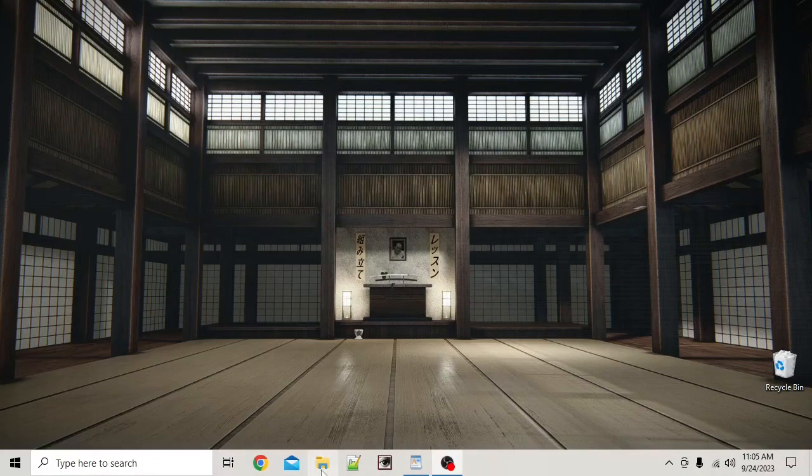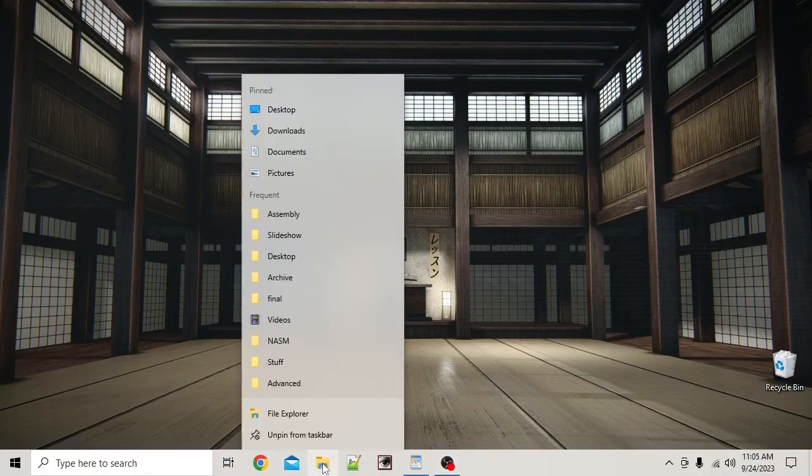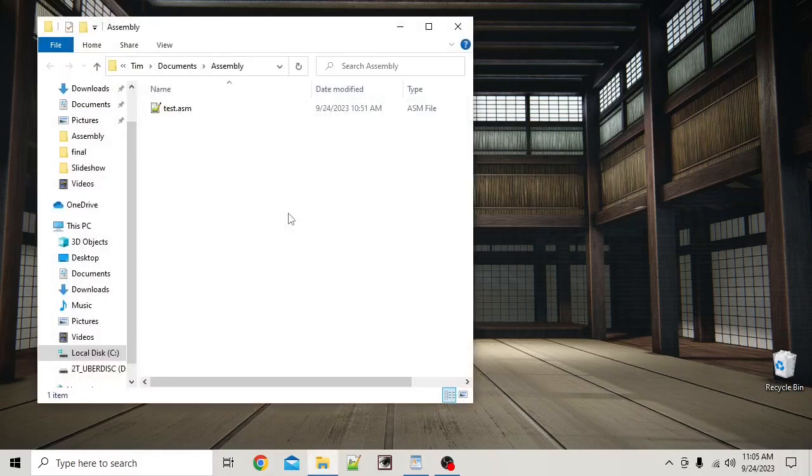So starting out, I'm going to right click on the Explorer here. That brings up our favorites. We're going to go to the assembly folder there. There is our test file, which we've set up to be recognized by Notepad++ by default. As you know, we can Alt P, and there you can see the contents of the file, great big zero. Alt P back out of there.